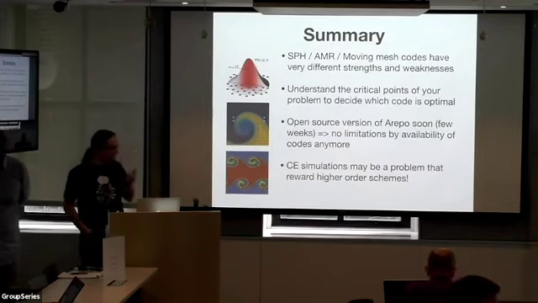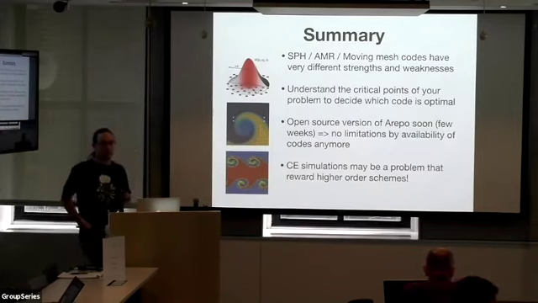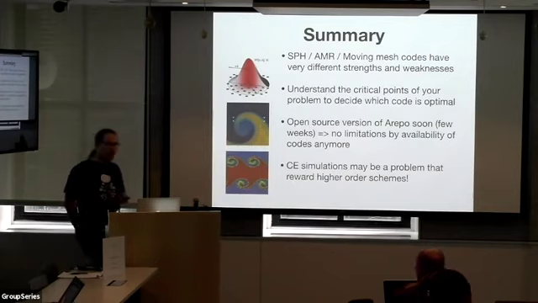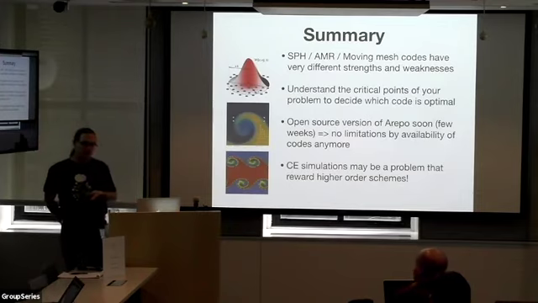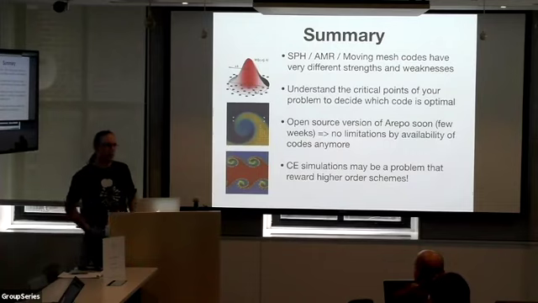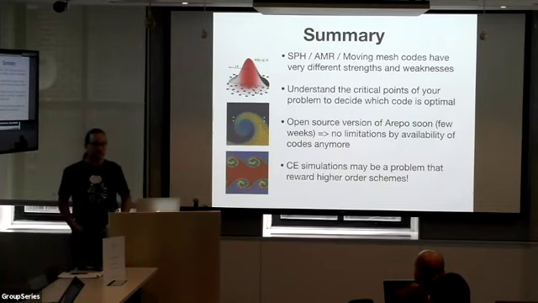I would just make two small comments. One, I think AMR codes also have the big advantage, especially if they're block-based and well written like Athena, that if you measure speed as cells per second, or particles per second for SPH, AMR codes are roughly an order of magnitude, in my experience, faster. It's not that much faster, but it's faster, right? Well, it depends on the AMR method, I guess. Right, but Athena is extremely fast, so they have this one advantage.